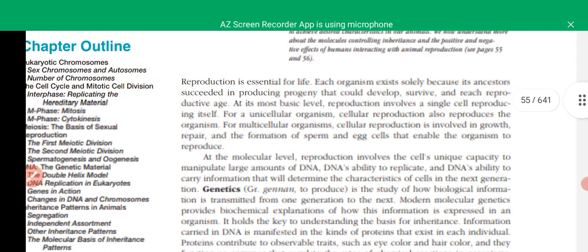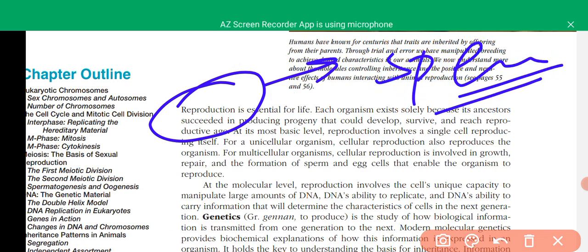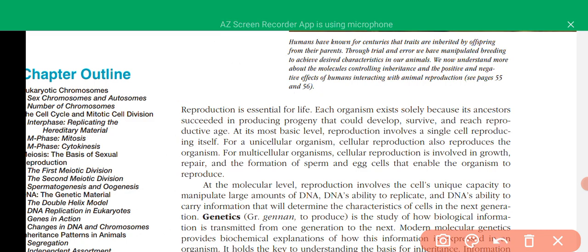We can know that reproduction is the fundamental principle of life, and it is essential for the survival of species and survival of populations of a particular type of species. Though it is not necessary for particular individuals, individuals exist because their offspring were successful in reproducing. Then there are various levels of reproduction.